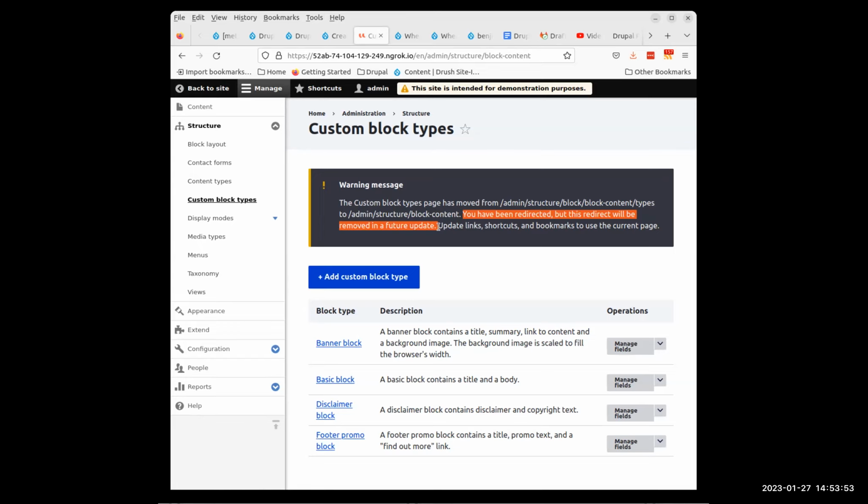I guess one, go ahead, Isfan. Yeah, thank you. So I believe if we remove the middle sentence it is fine, but we need to change the title of the header, because the warning message is not so informative. I think we should put the "you have been redirected" text into the header, and it will be more useful and helpful for the user.